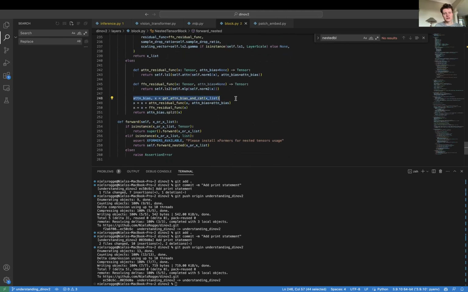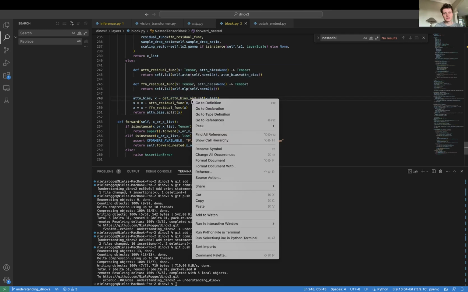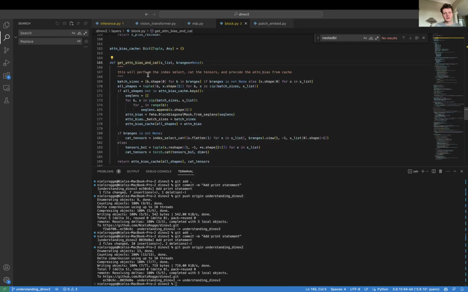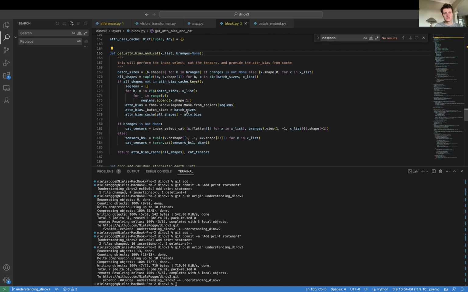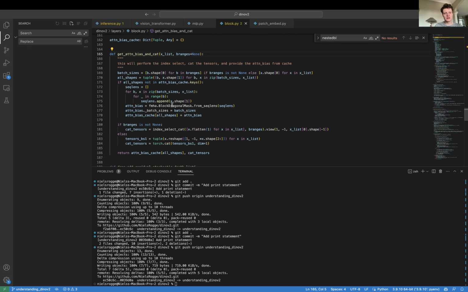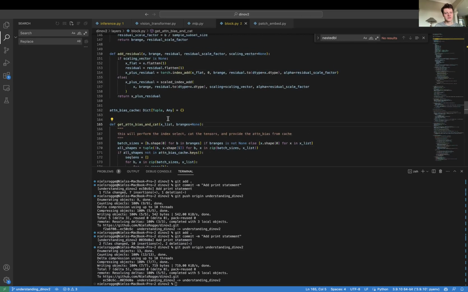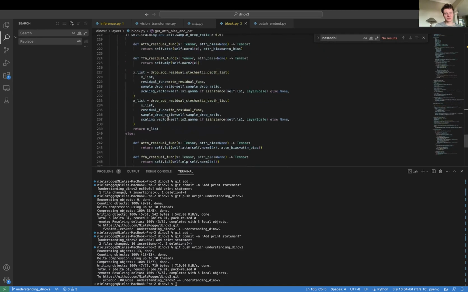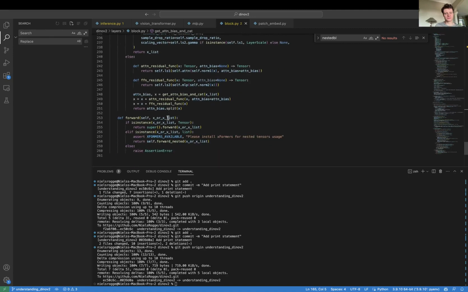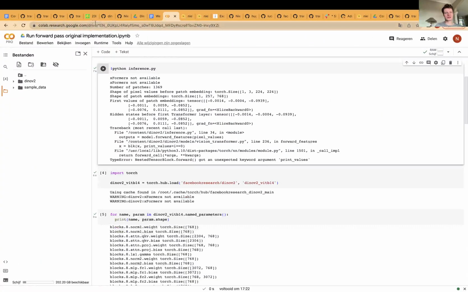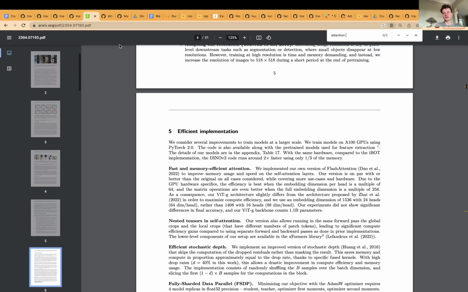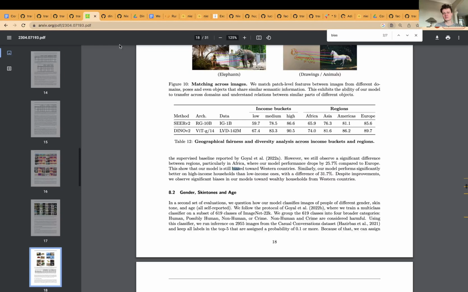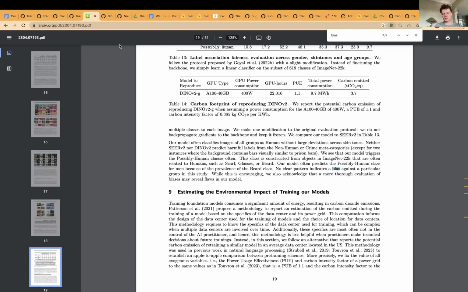Attention bias. Get attention bias and concatenate. This is something we don't have yet. Maybe they have some special attention bias that was used. Actually, you could check the original paper for that attention bias. Nothing is mentioned on bias here.